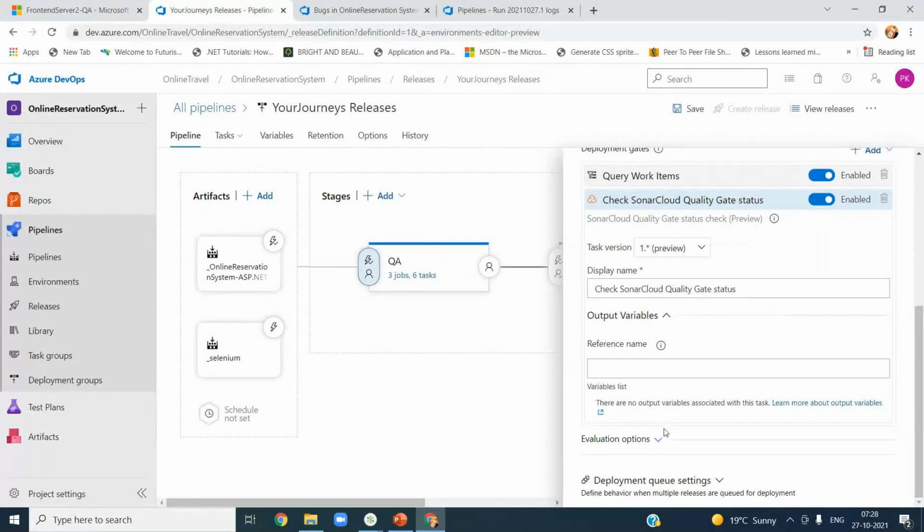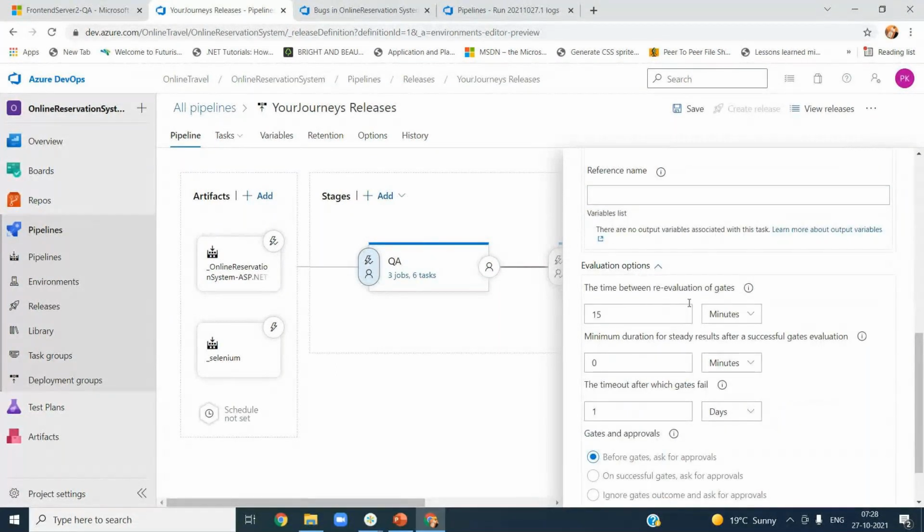Okay, let's see the evaluation option. See, this is where you are waiting for 15 minutes. Even for the earlier one, you can put very little time if you want, 1 minute or 2 minutes. Evaluation between, if it has failed, it will reattempt in 15 minutes. If you want to attempt it in 2 minutes, you can make it 2 minutes. That's it.